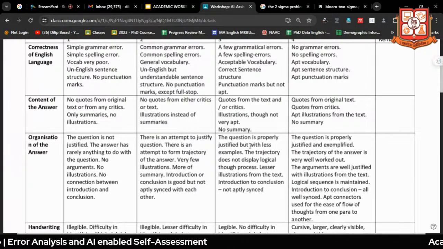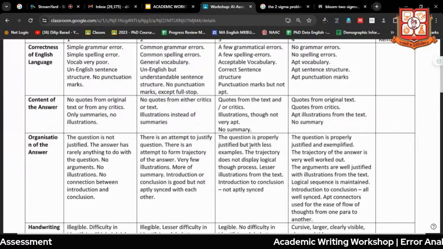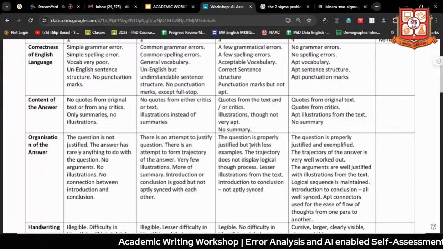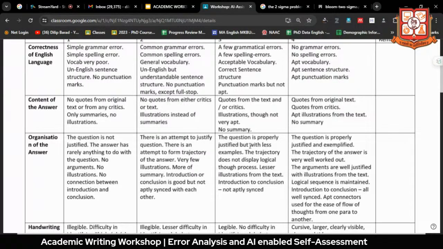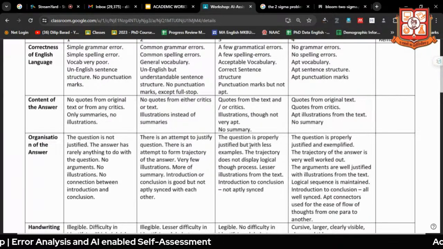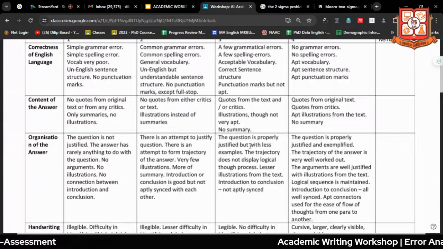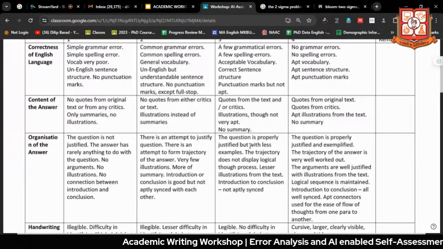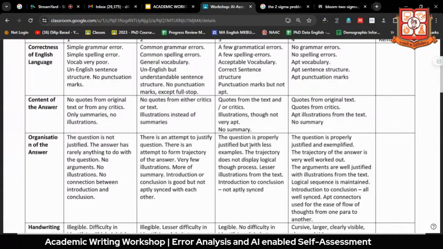Content of your answer: when we think of the quality of the answer, one thing is you have to answer the question. That is very important, that there is a question that you are answering. So always come back again and again to whether you are justifying what is asked or you are writing what you want to write. You are not supposed to just write what you want to write, but you are answering a question. Many times students forget that we are here to write an answer.